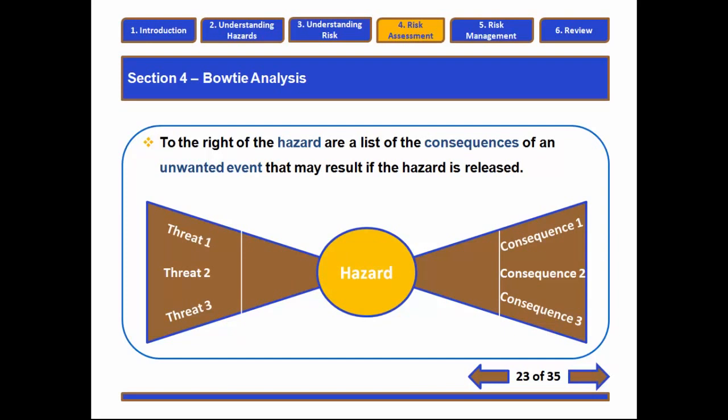On the other side of the bow tie, we have the consequences. So when the hazard manifests, what are the consequences? The things that go wrong, the damages to your objectives that occur when the hazard manifests. These are the unwanted things, the damage, etc., fatalities. So now we have our bow tie started. We've got threats leading to hazards, hazards leading to consequences.